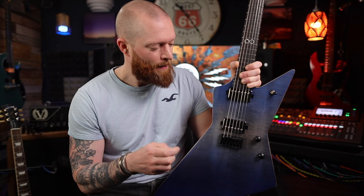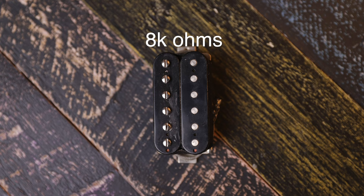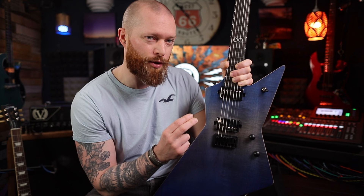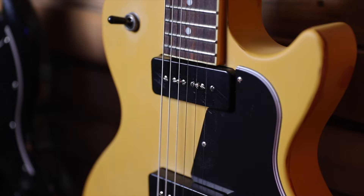It just goes to show that money doesn't always make a pickup. One of the other nuances about PAFs is that each bobbin was not matched equally - say it's an 8k ohm humbucker, each bobbin would probably be 4k each side, but that wasn't the case in old PAFs. You could have like 3k and 5k because of how the winder worked. The guys at ToneRider are experimenting with mismatched bobbins and different strength magnets - older magnets were not super powerful. I've got the ToneRider P90 in my Les Paul and it's my favourite neck P90 pickup I've ever had. We've tried a few ToneRider pickups and always been impressed - 80 or 90 pounds for a set of pickups and they just sound amazing.